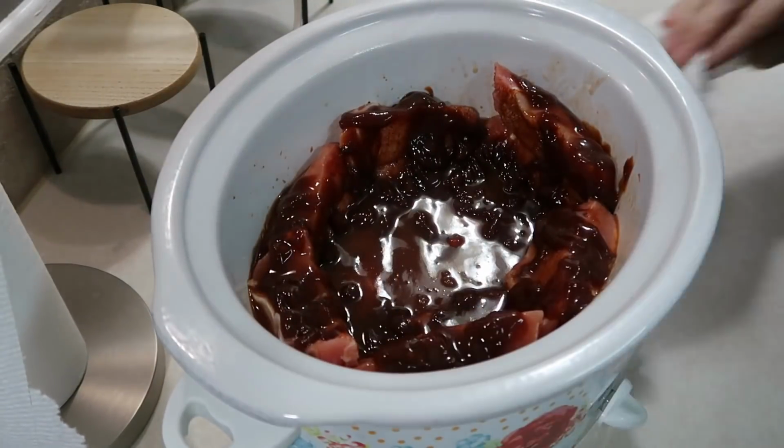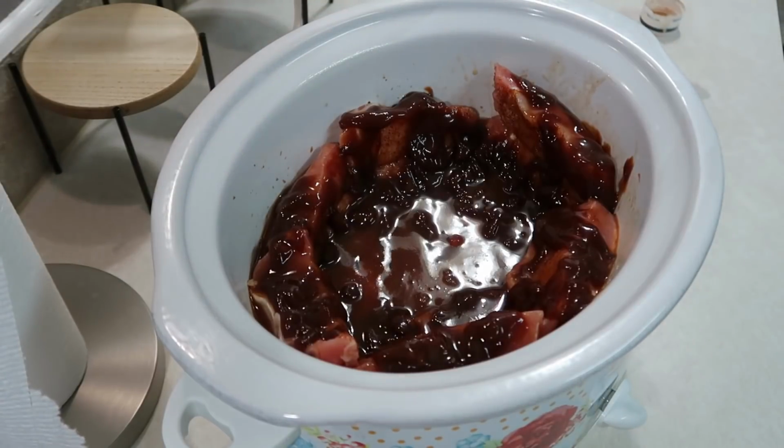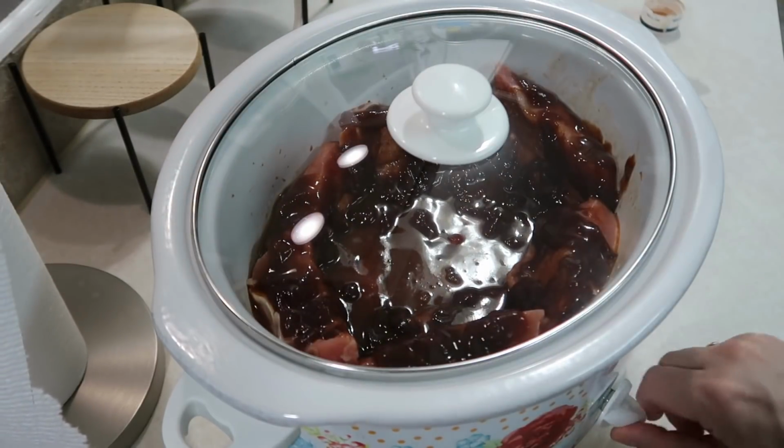And then you're going to want to cover these up and cook these on low for 8 hours or high for about 4 to 5 hours. I have mine on low.